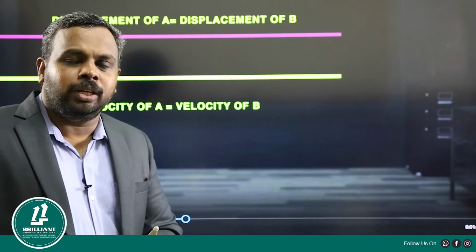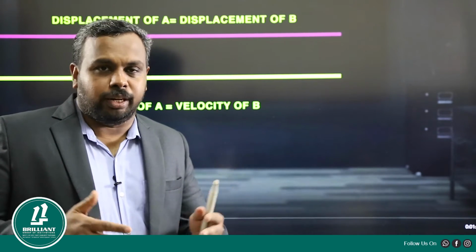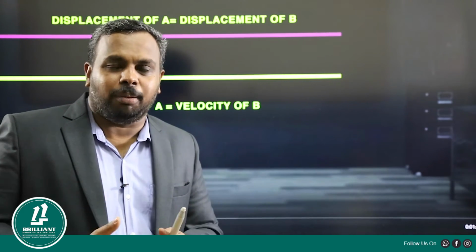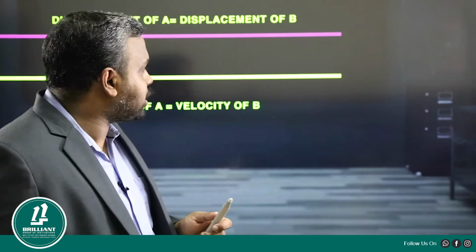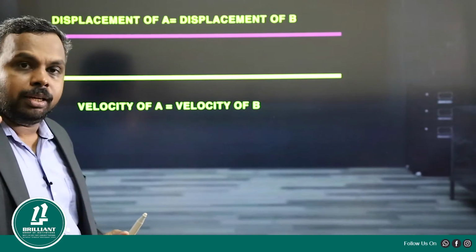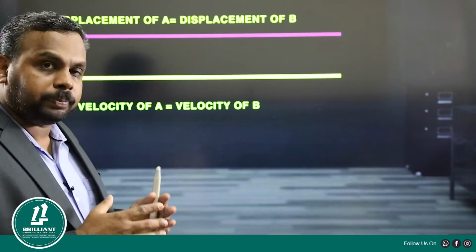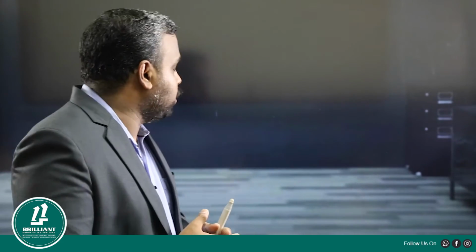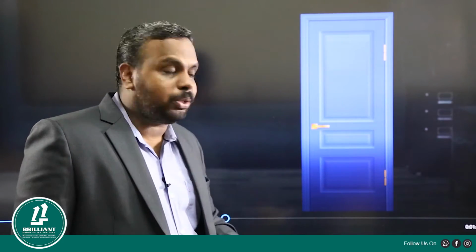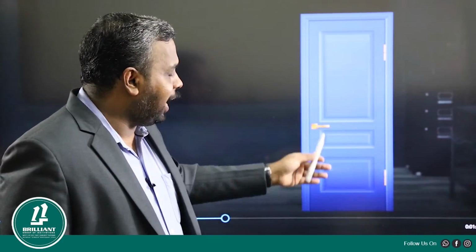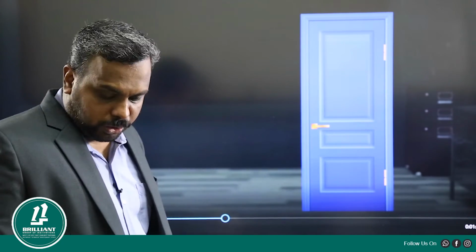Now let's go to a familiar example for rotational motion. Every day, we're all applying force on a door, either to open or close it, right? So let's take such an example. Let's see what happens in the case of rotational motion. Look at the body. It's a very familiar object for you, right? There is a door. This is the handle. You can see this is the line across which you can open or close the door.